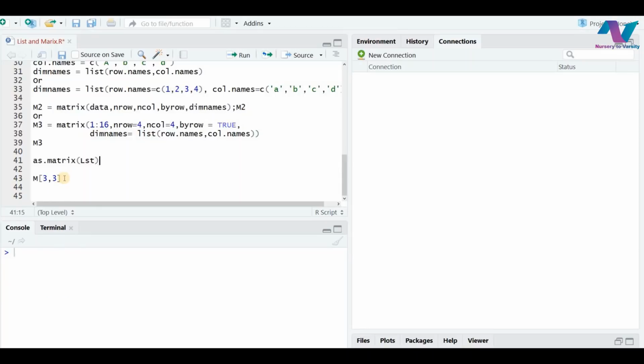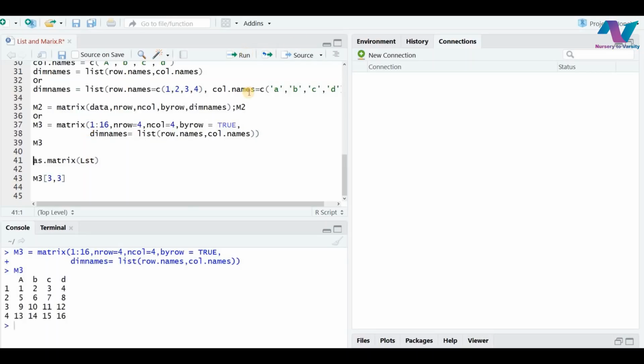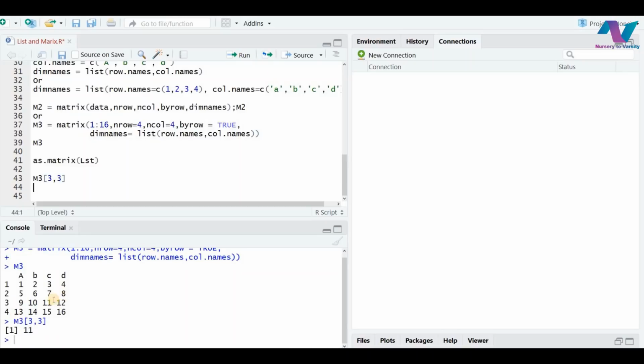Now coming to the function where we want to search a particular element from the matrix. So I've taken this matrix m3 over here and I'll run this first, and I wanted to see what is present at the third row and third column. So I'll run this m3[3,3]. This is the ith position and this is the jth position. So this is row and this is column, and we will run the statement, and we got this 11th value. So this is very easy to understand and very easy to implement as well.